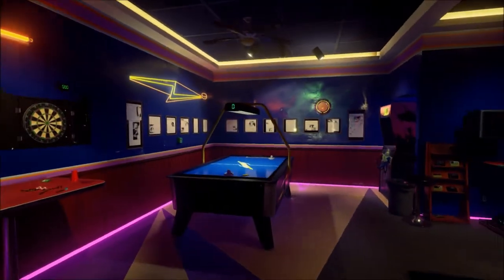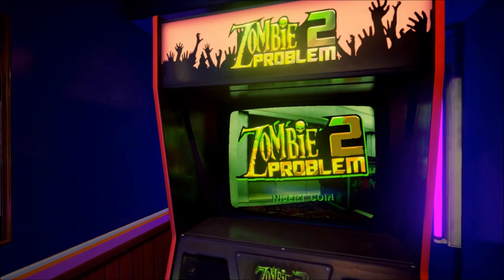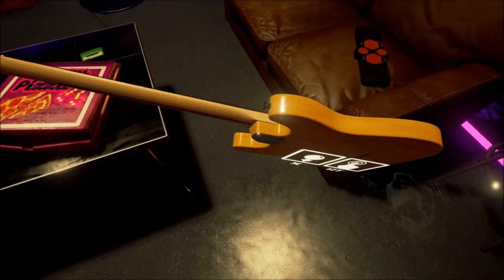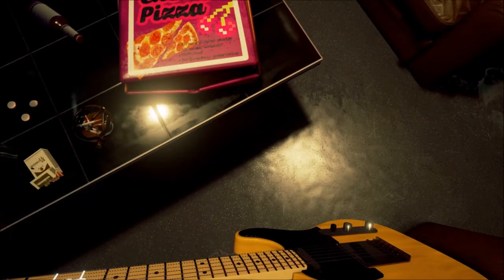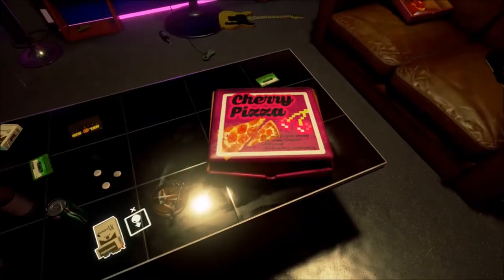Over here we got the VIP room. You can play air hockey. Another player. This I think is an original game called Zombie 2 Problem. There's a guitar. How do you play this? Rock out! Woo! Metal! No, none of that. Pizza. Cherry pizza.